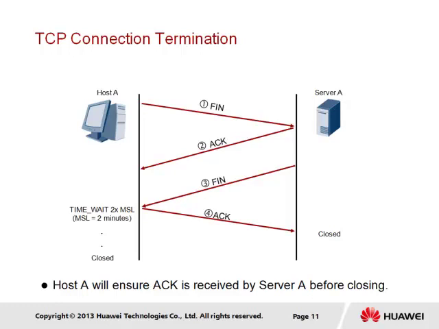Following this, server A will generate its own TCP segment containing the FIN bit, which is then acknowledged by host A. Host A will then wait for a given period of time to ensure that the acknowledgement was received by server A, based on the maximum segment lifetime timer that waits for a period equal to 2 times this MSL period before the TCP connection is closed.